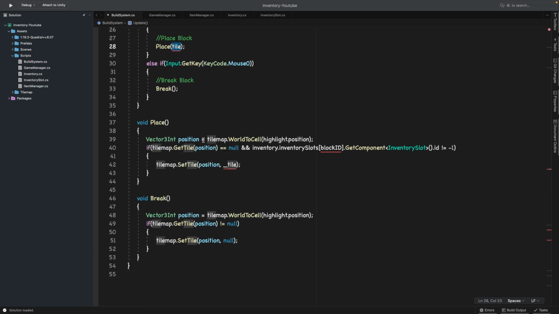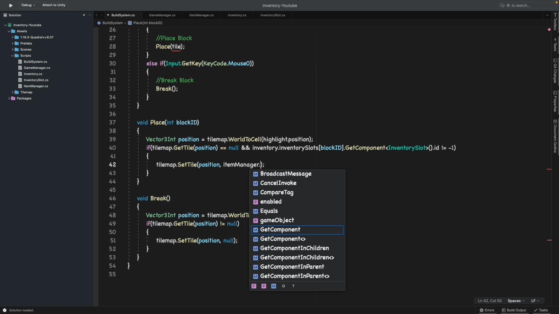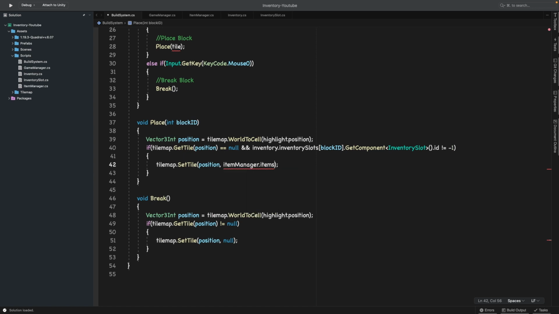Instead, we'll be inputting an int called, surprise surprise, block ID. There we go. And literally, we just replace underscore tile and we just get it from the item manager. We get items and put in block ID dot tile.